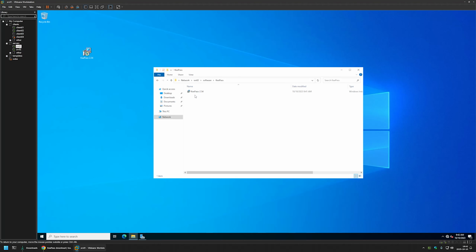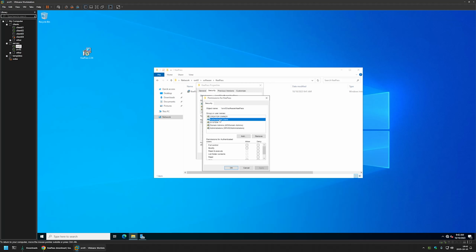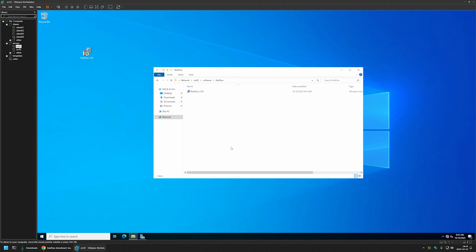And here you need to make sure that you have the correct NTFS and share permissions. For example, if I go to Properties, Security and Edit, we can see that I have authenticated users with read permissions and I have the same on my share permissions. And authenticated users means that both my users and the computers have the read permissions in this folder, so all of them will be able to execute this MSI package. So make sure that you have the correct permissions, and now let's start creating our group policy.